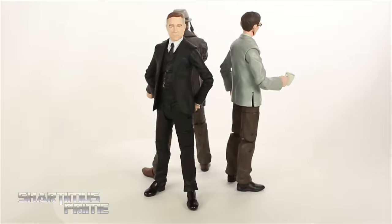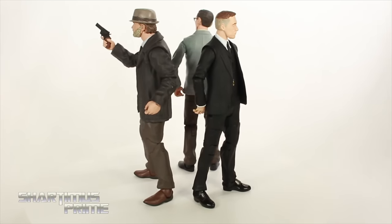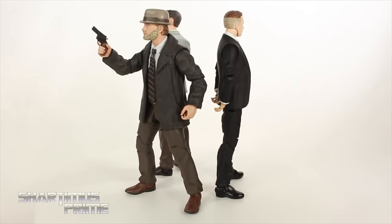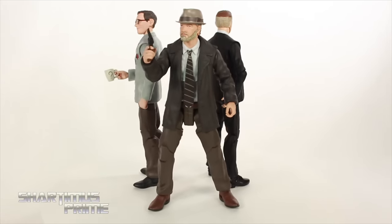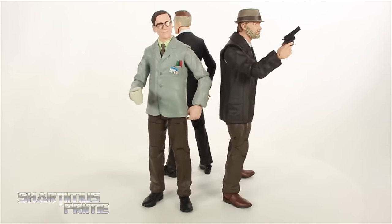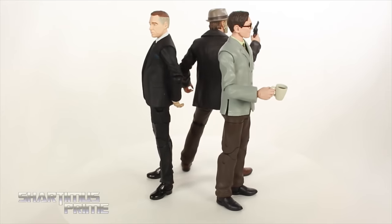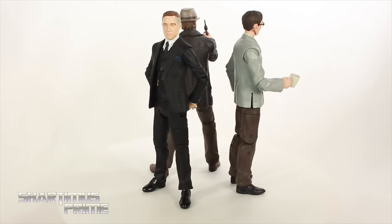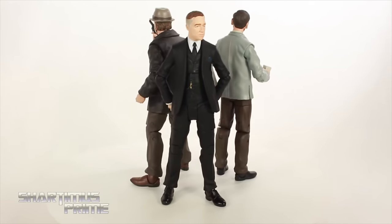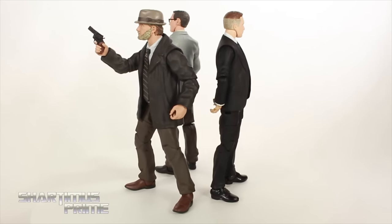And here are the three figures out of the packaging. Now, each of these comes with its own respective diorama, which I'll show off in just a minute. But just talking about the figures themselves really quick, I really like them a lot. I think the face sculpts resemble the actors from the show, and I really think the articulation on these is really good. I do recommend heating them up though. Some of the joints are pretty stiff. But anyway, my only complaint about this whole set is Bullock's feet. That's my only real gripe with these. But other than that, I really like them a lot.